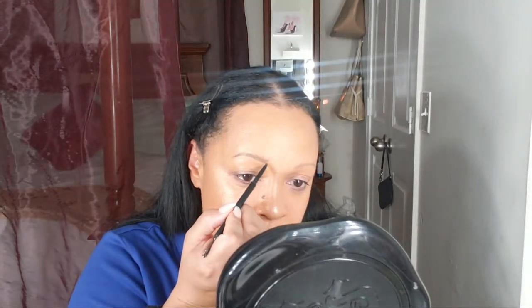Just give me a second, because you know it's hard for me to talk when a girl is doing her brows. But you know what? Even when I do them naturally like this, they still look good. I'm actually now feeling and acknowledging that. But it's nothing like an Instagram brow.